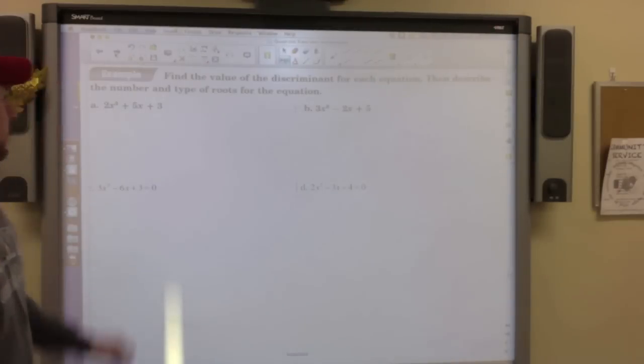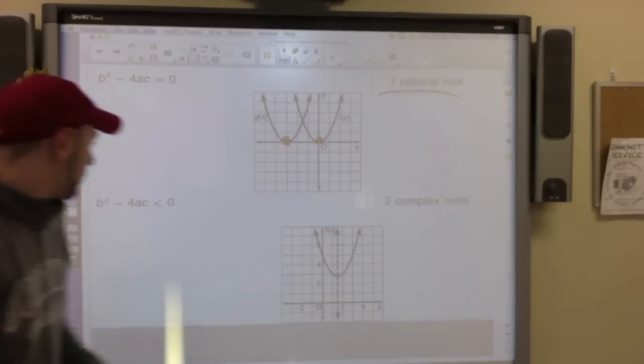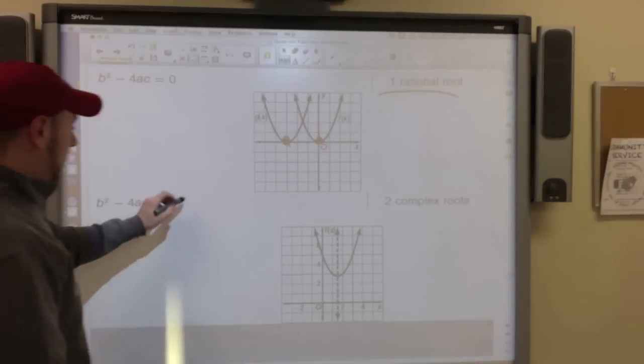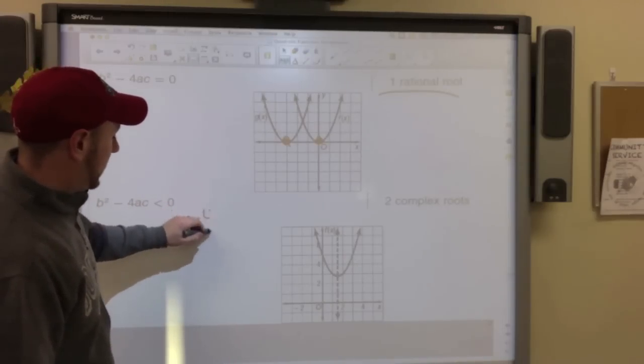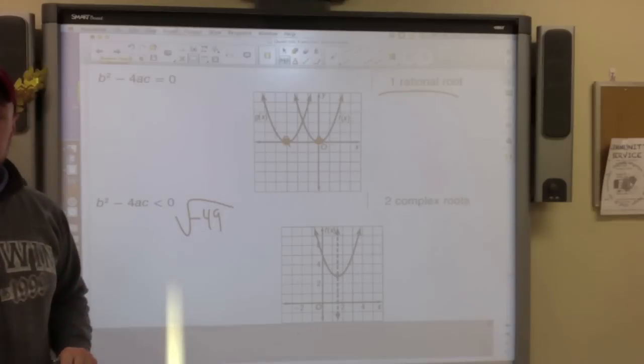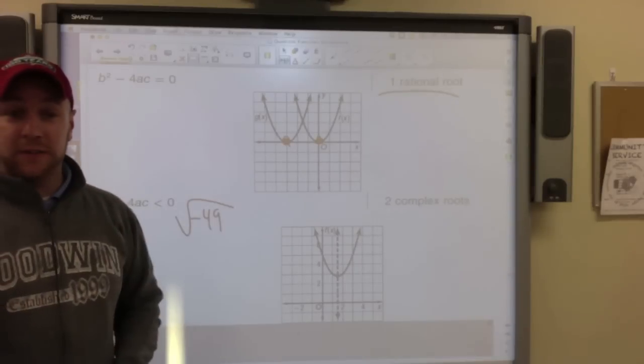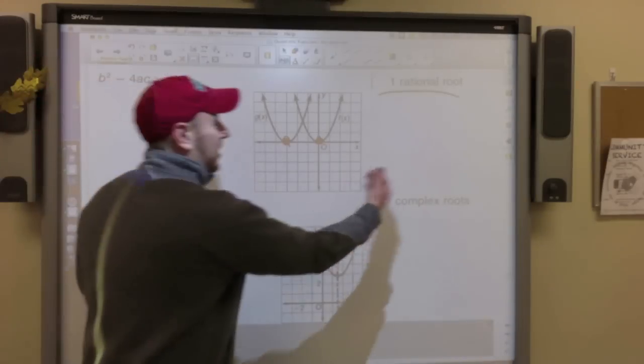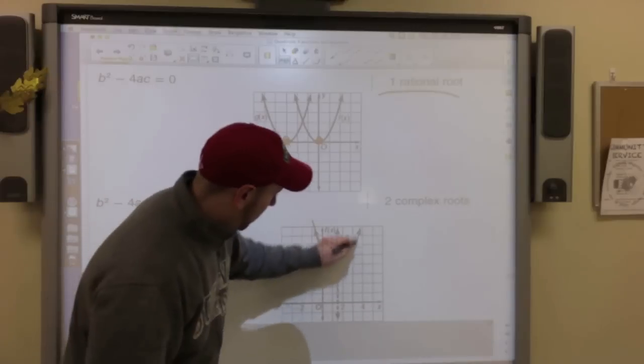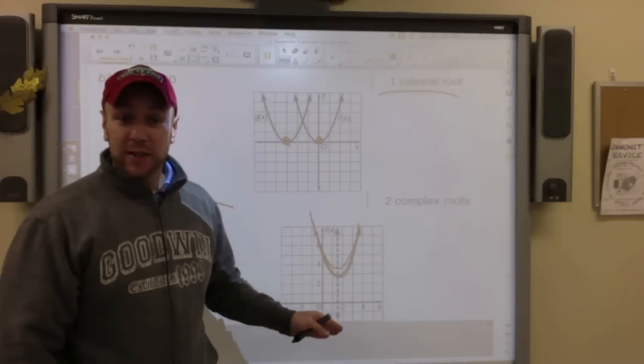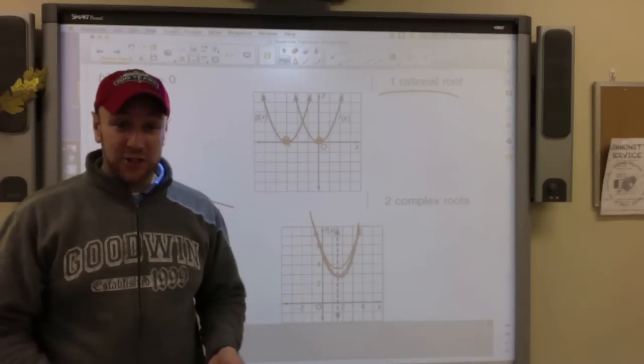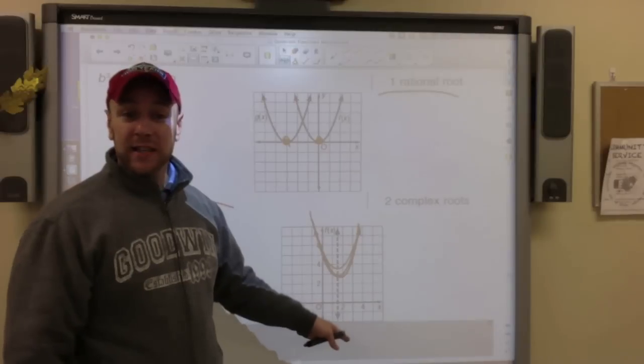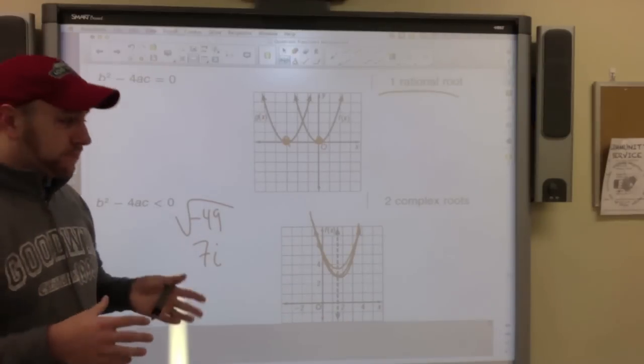And the next step is when we have b squared minus 4ac is less than 0. This is where we get those negatives inside the square root. That's where, like, square root of negative 49 is 7i. They're imaginary. They're a complex number. Do you see that this graph right here doesn't even come close to the x-axis? That is an imaginary root. That's what we call it because the parabola doesn't cross the x-axis. So we have to kind of imagine it.